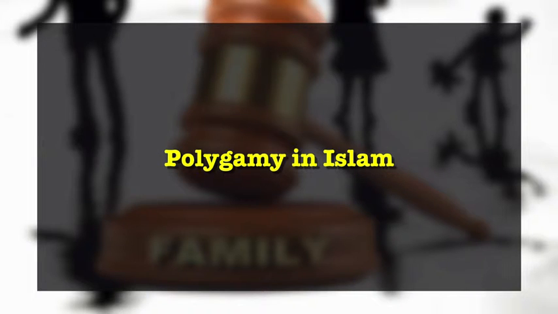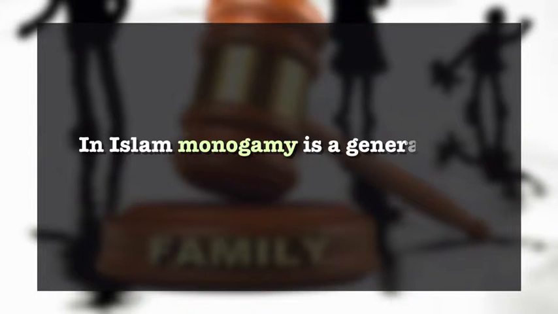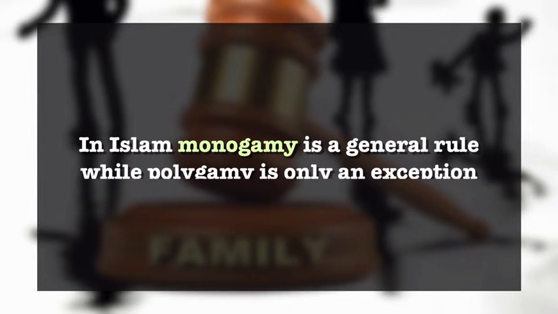Now let's look at polygamy in Islam. It is generally regarded that Muslims are freely allowed by their religion to contract 4 marriages at a time and then generally do so to satisfy their lust. It is submitted that nothing could be more erroneous than this. Neither Islam favors polygamy nor do the Muslims prefer polygamous unions. In Islam, monogamy is a general rule while polygamy is only an exception.